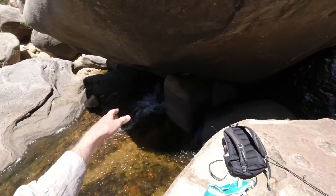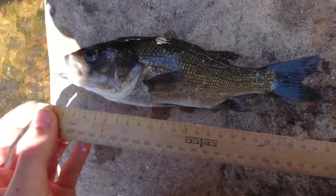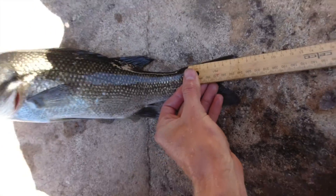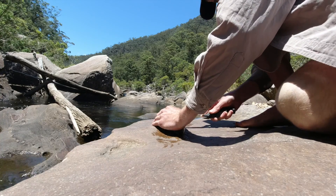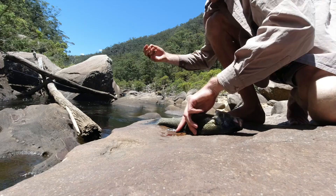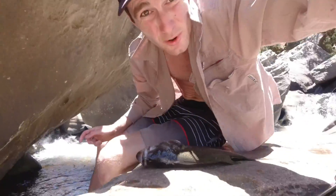I'm back at the spot where I left the first fish — he's still there. I'm going to take him home. I don't feel too bad about taking this guy for food; there are plenty of big bass here and I don't take a lot of fish from here. I'll knock him on the head, gut him, and put him in the cool bag. Here he is, just knocked him on the head — probably around 35 centimeters. And here he is all gutted; I haven't scaled him yet, I'll do that when I cook him up.